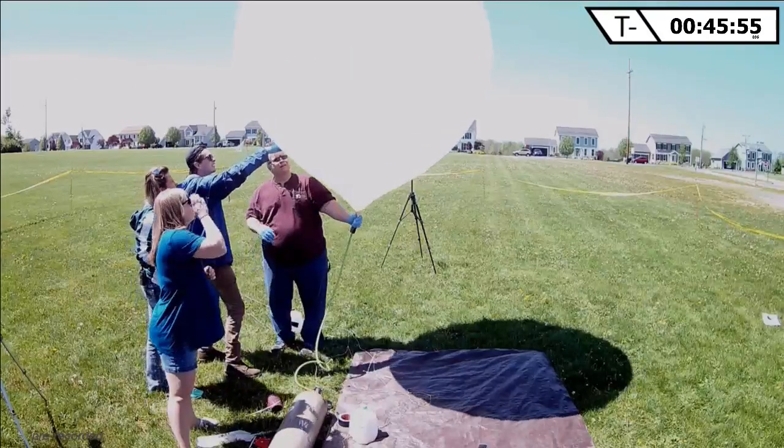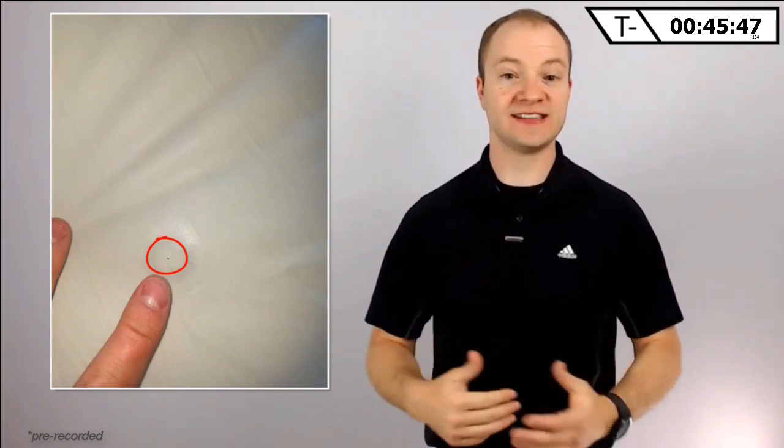If you watched the Flight 6 live launch broadcast, you'll likely notice the big 1-hour delay during the launch procedures. This was due to a manufacturer's defect in the balloon that resulted in a tiny pinhole being discovered when the balloon was filled. Tiny pinholes in atmospheric balloons are not an uncommon occurrence since these latex balloons are very sensitive. But if they go undiscovered, they can cause major problems during the flight.